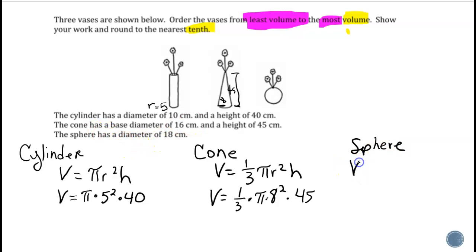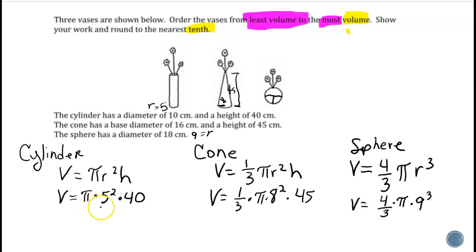So what is my formula for volume of a sphere? Volume equals 4/3 pi r cubed. Okay. They tell me diameter once again, so I have to know that diameter is the distance all the way across, but I'm looking for radius, which is only halfway across, so half of 18 is 9. So my radius for my sphere is 9, so I'm going to come over, substitute the 9 in, times the pi, do my calculations, and I'm going to let you guys do those on your own because this is one of the problems that's on tonight's homework.